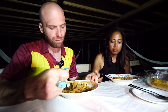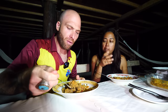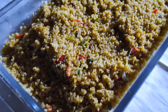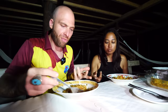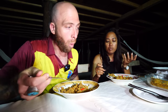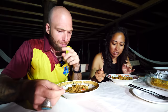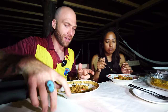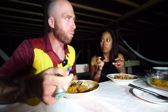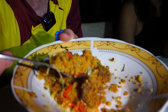Oh, I love it. Nice tender meat. It tastes like it's been dried. And the texture of the farine, as we told you before, is like couscous. In Italy we have something called paro. Very similar. And a good rice substitute. Super healthy, right? People make farina in different ways. Everybody has their own way, but this is really nice and fluffy. What I did is I also grabbed some of that gravy and mixed it in, so it soaks up into the farine. Tastes almost like chicken broth, or beef broth. This is exactly what I needed. Wow, so good.